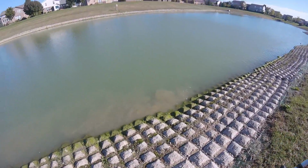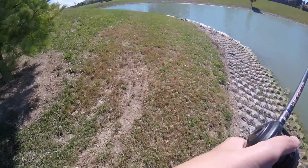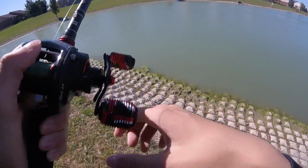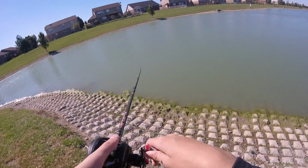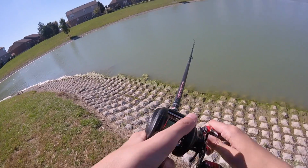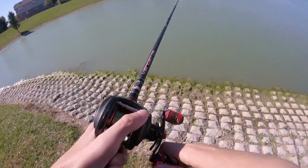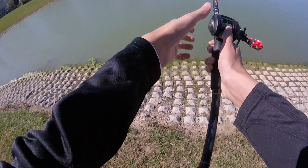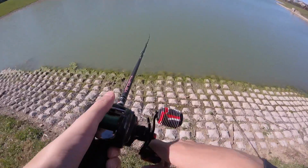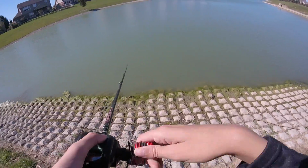Good. Okay, guys, so it's time for me to leave, so I'm gonna do my outro. So today I caught all my fish on a rattle trap. Wait, yeah, I caught 3 of my fish on a Craw rattle trap. I'm not sure which brand makes it, but I was catching them on that. I'll try and find out what company makes it so I can tell you guys exactly what I was using. That other fish, that small dink I just caught, was caught on this white Z-Man chatterbait with a Zoom super fluke on the back as a trailer.